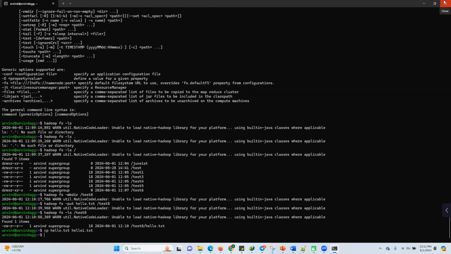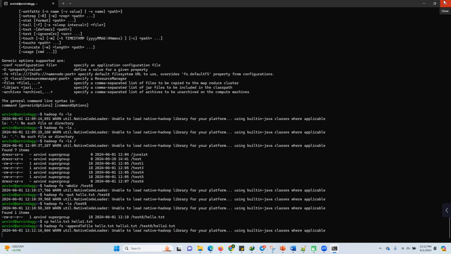Now I will use Hadoop FS minus appendToFile, and I say hello.txt, hello1.txt, the local files I'm giving, and the target is the Hadoop file path. I say test8, that is my directory, and I tell it the name of my final file. I want to create hello2.txt. Any name you can give.